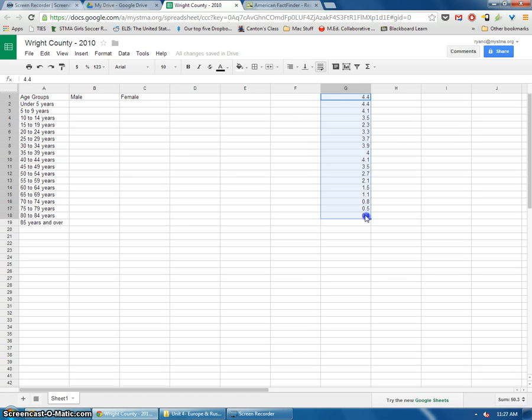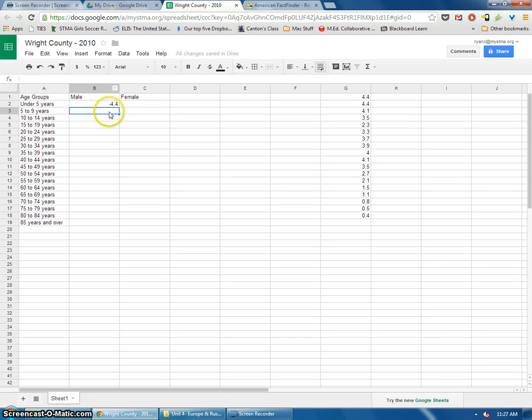Now all I have left are the raw percentages for my males. But here's a little trick with the males. I'm actually going to leave the male number over here, and I'm not going to touch it. Instead, I'm going to come over to cell B2 right here below male, and I'm going to type in the equal sign, and then click my very first number for my male population. It automatically fills it in here. I clicked the very first one, and it's 4.4. Over here, it identifies it as G1. Then I'm going to hit Shift-8, which is the multiplication sign, the asterisk. So I'm going to multiply G1 times -1. Now, hang on. You're wondering why I'm going to do this, and I'll explain in a second.